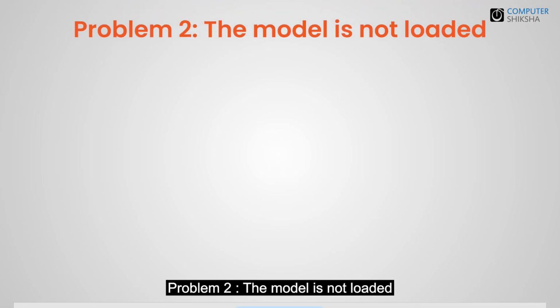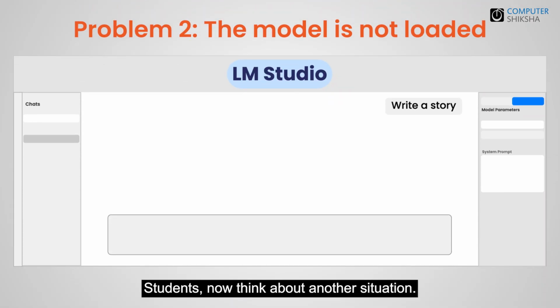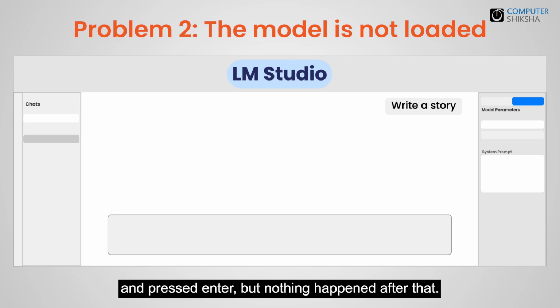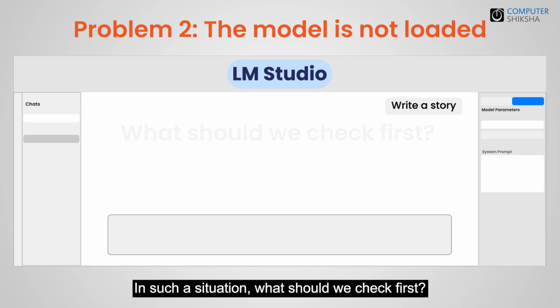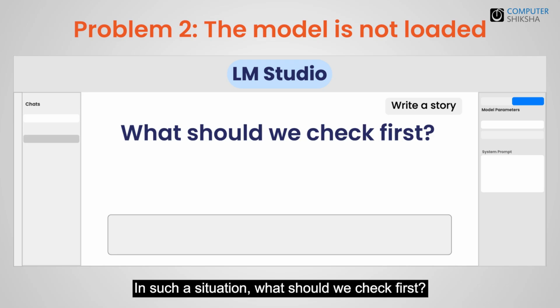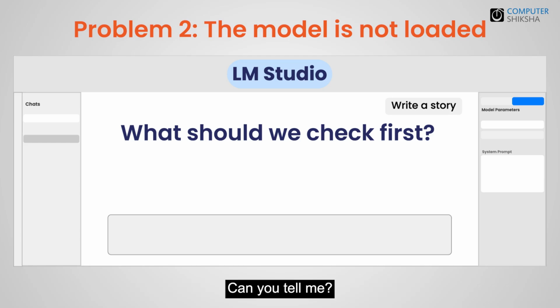Problem 2. The model is not loaded. Students, now think about another situation. Let's say you wrote your prompt in VS Code and pressed enter, but nothing happened after that. Maybe no answer appears. Maybe everything looks silent on the screen. In such a situation, what should we check first? Can you tell me?